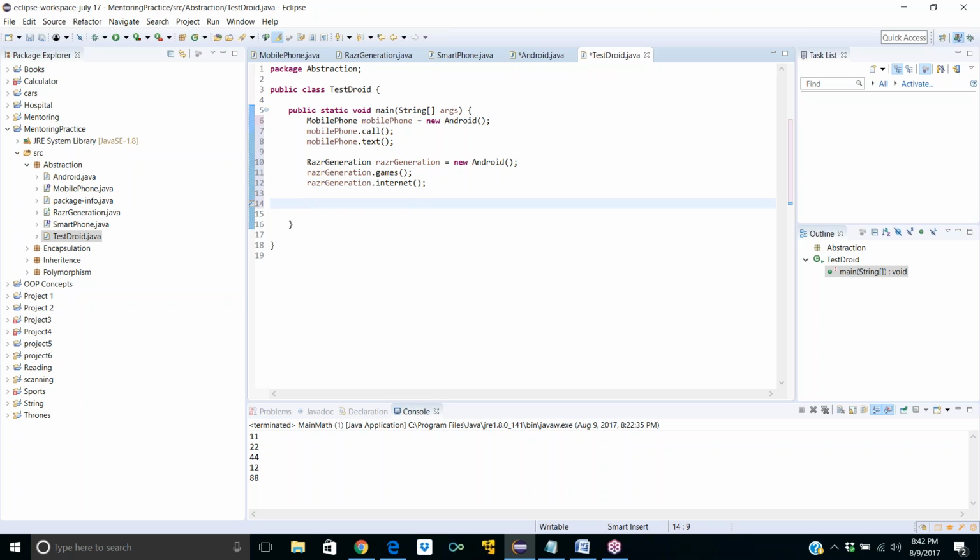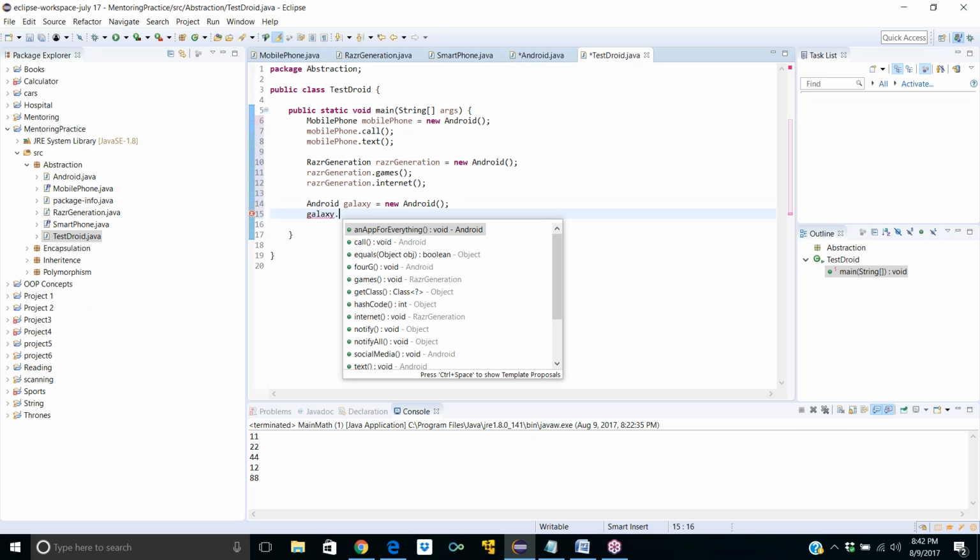And in this next section, now we want to pull values from Android itself. So we're going to say Android, we'll call it Galaxy equals new Android. Now if I type in Galaxy dot, I should get a few of the values that I needed from Android.